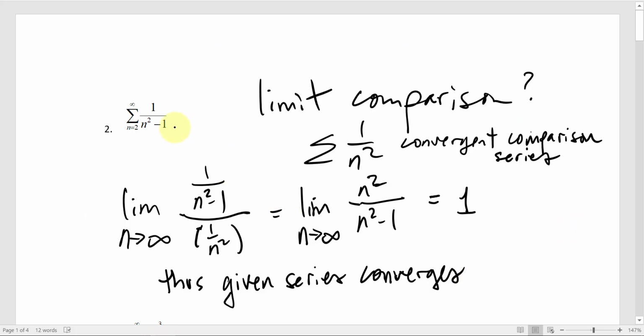So looking back at the example that we have here in this one, I'm doing a limit comparison. I know that in the interval from 2 to infinity, all the terms are positive, and I get a value of 1. The limit is 1, and therefore, because I had chosen a convergent series, the given series will also converge.